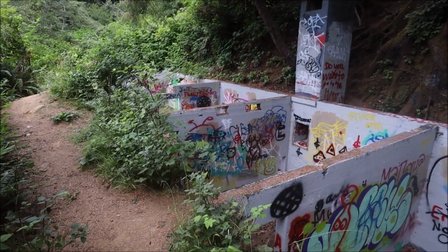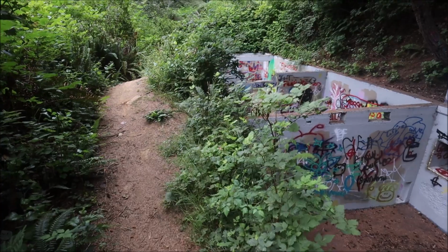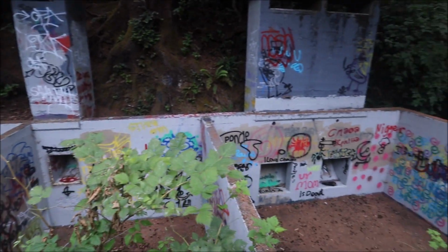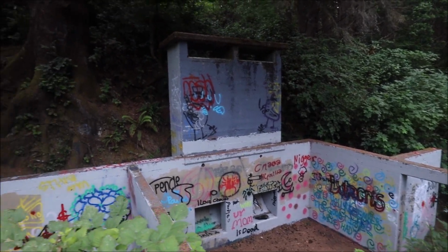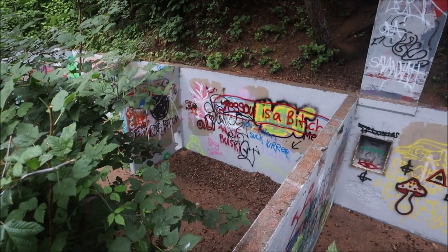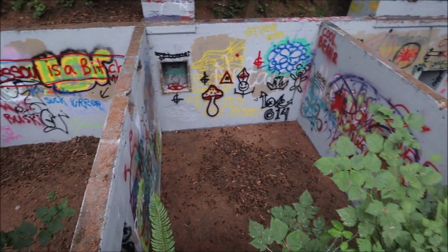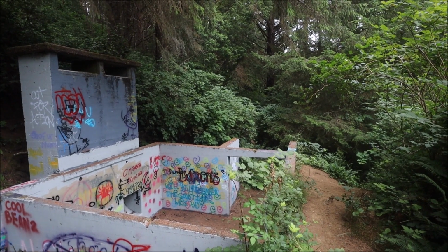One thing I believe they had to keep it extra hidden is you could see it's underground, although on that side, since the mountain goes down, it's accessible. So I believe they covered this up so that if someone goes by, they can't see it. That's why they had these ventilation chutes, to provide a lot of airflow, because obviously when it's underground, you're not going to get an abundance of airflow. So it's very neat. I believe there's other buildings up ahead, so we're going to continue hiking up this way and see if there's anything else around us.